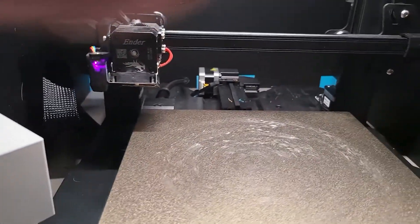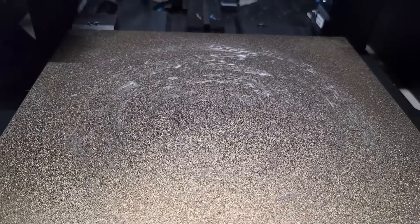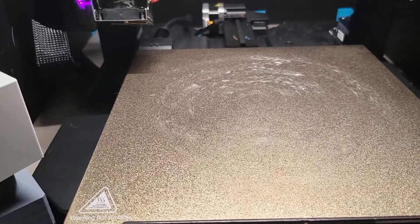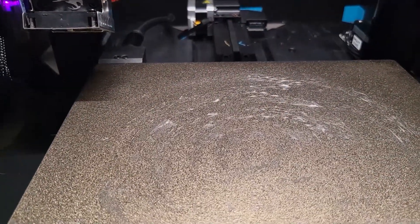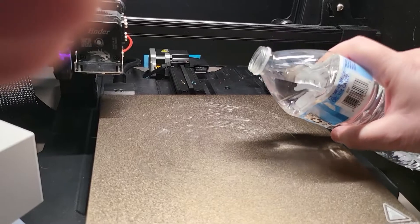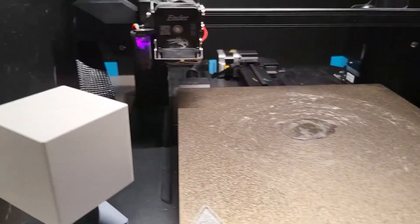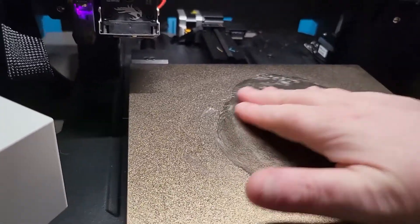Now, I wouldn't just start printing because I don't like heavy clumps of glue. What's going to happen is once the bed heats up, this glue is going to go from a kind of sticky tacky feel to a wet feel. So what I do instead — they're going to dry hard, so the surface won't really be level anymore. That's the main thing. So I'm going to pour a little bit of water on it — not much, just a little bit. And I'm going to rub it into the glue until the glue starts breaking down.